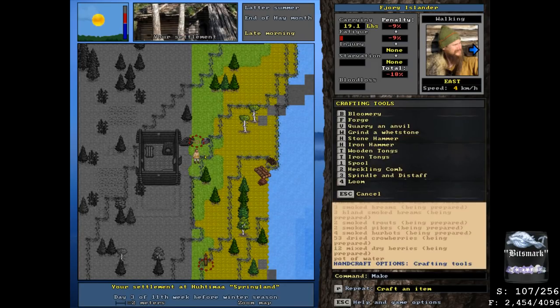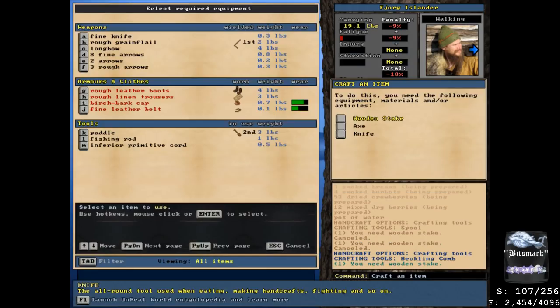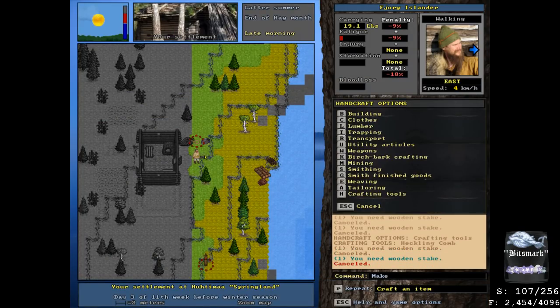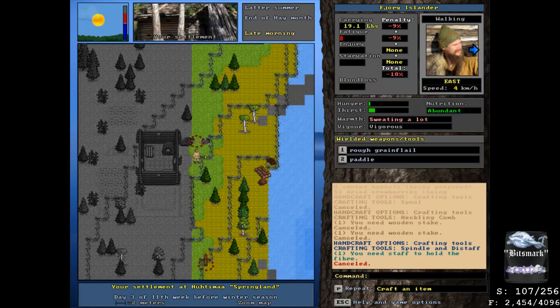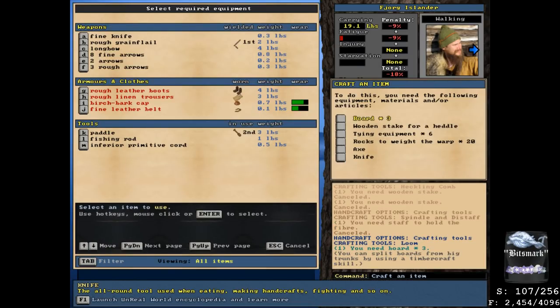All right, so let's see here. Tool, comb, distaff, and loom. For which we need stake. Also a stake. Stake, a staff, and a tie. And then, yeah, there we go. The actual mechanism is a bit more elaborate.